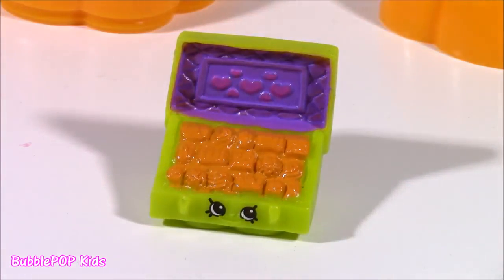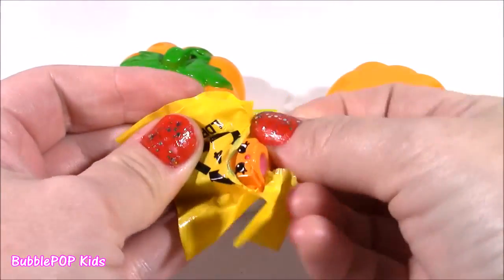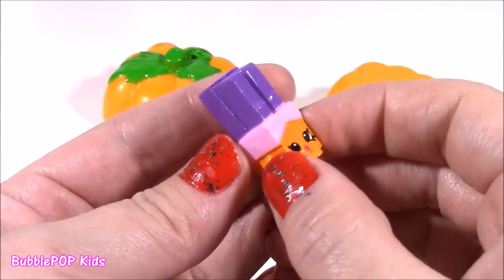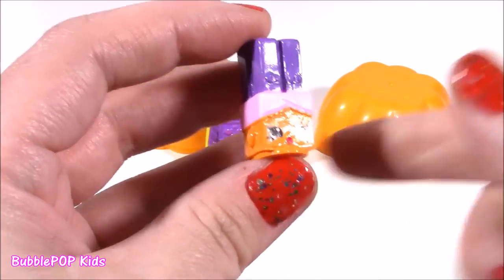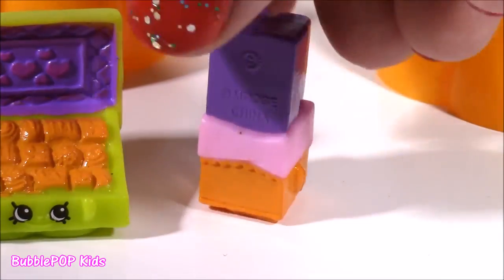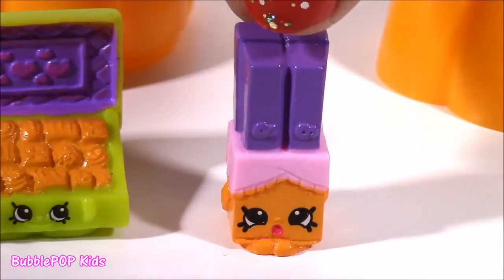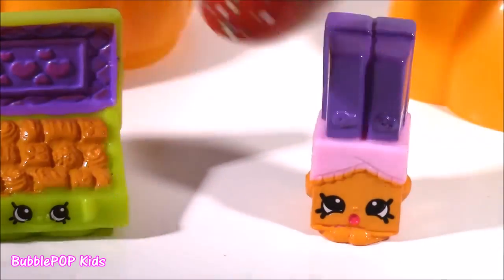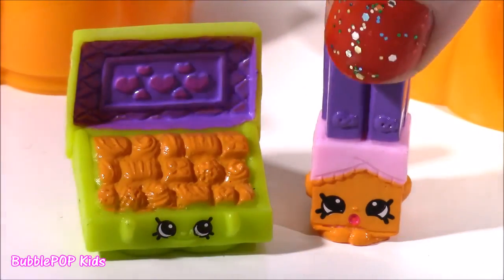Super spooky. For our second trick-or-treat Shopkins, we get, oh, look who it is, Wanda Wafer. Here's a little Wanda Wafer, and every time I see her, she reminds me of a Kit Kat bar. She's so cute with the purple, pink, and orange. These two are the best.